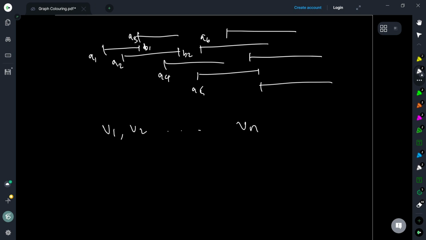The idea of sorting is to run the greedy algorithm on this, so we are going to run the greedy algorithm according to this order.